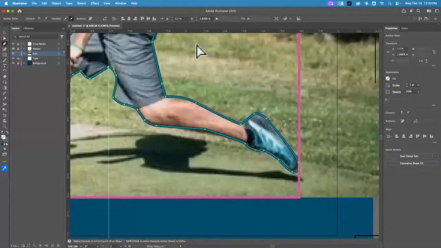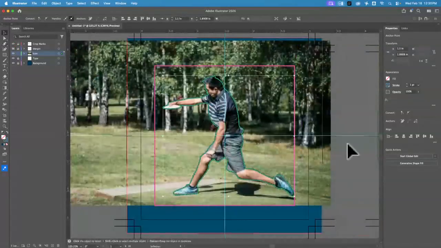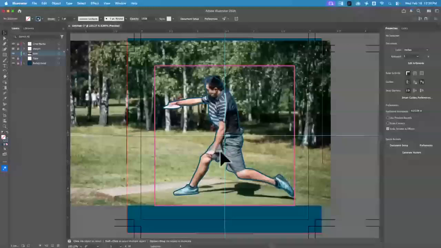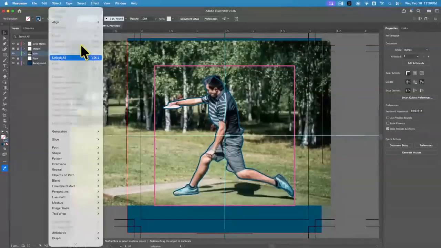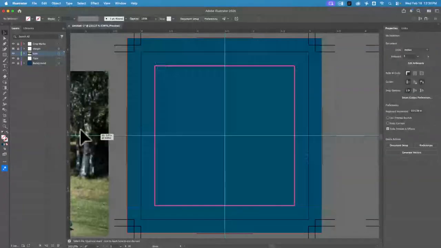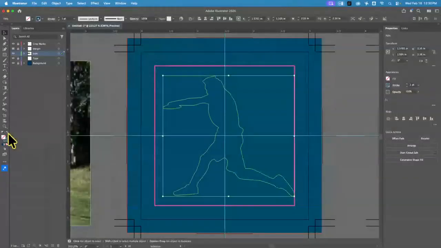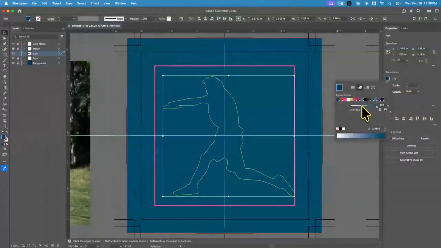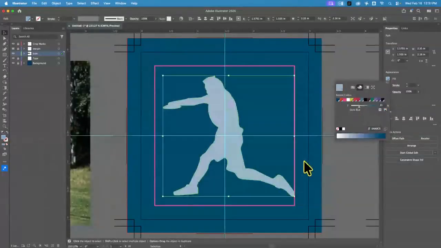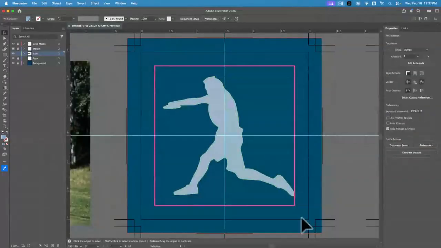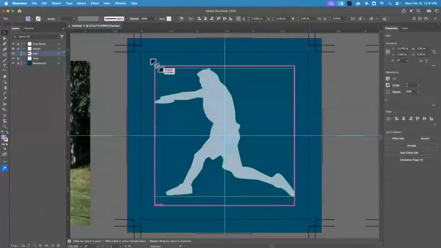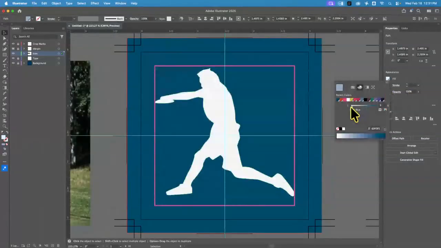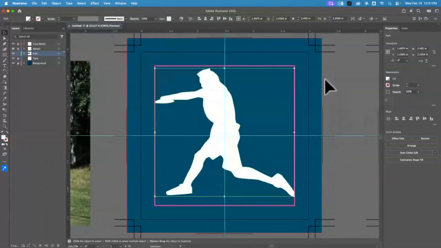All right, so I got the guy, and this is a simple version. I would do it much better if I was doing it for the class, for my assignment. And I'm going to unlock all. I can move that guy away. I can find that, and then I'll change the fill. And I can do a light version. Like I have this icon of this guy throwing. I actually was going to separate out the disc, but I can still make it the size. Very simple. If I wanted to do it, like I said, no white, but I could go down to like 2% fill or something like that.